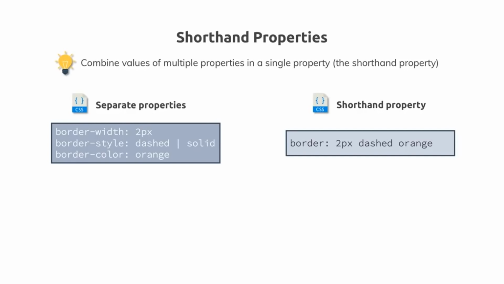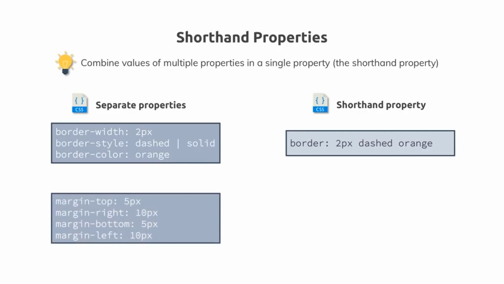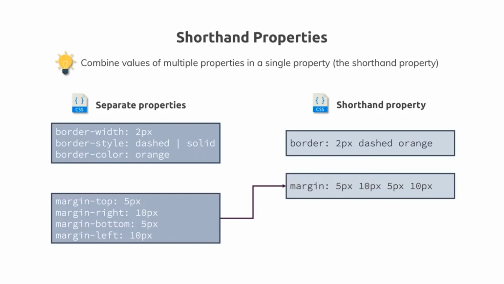Another example would be margin. We didn't even use that notation until now. We used the one where we just had margin, colon, and then 20 pixels. Now actually the margin has a couple of shorthands. It's always just margin, but you could write it like this, and this would read as top, right, bottom, and left. So this is a shorter way of setting the margins for the different directions.